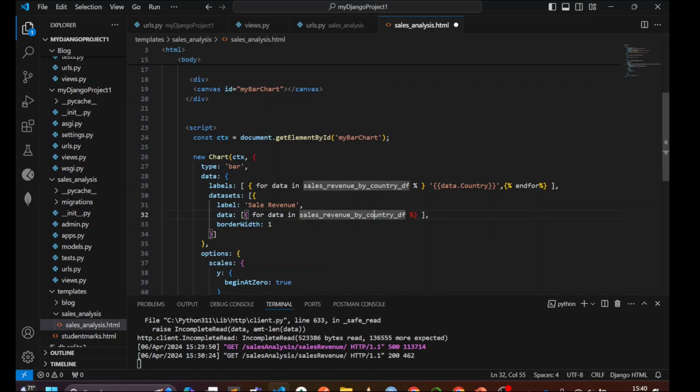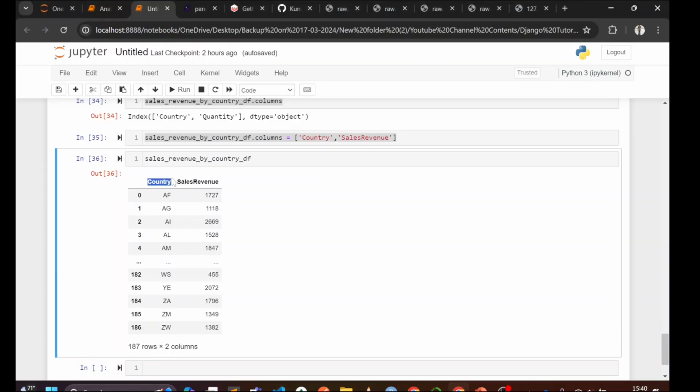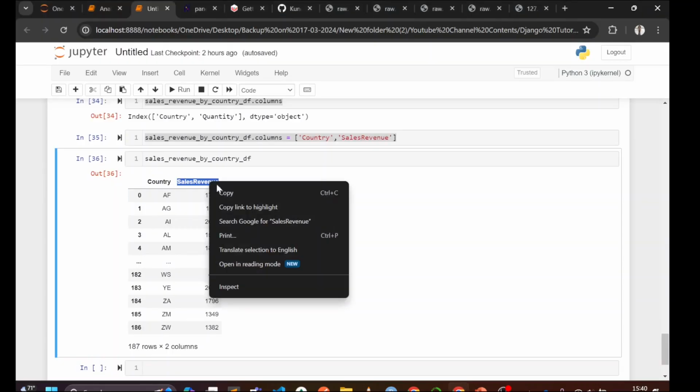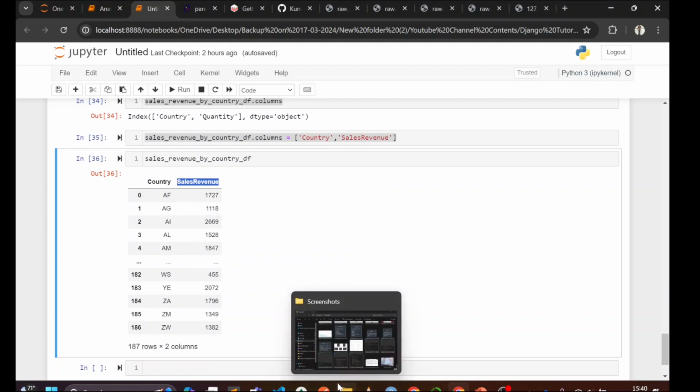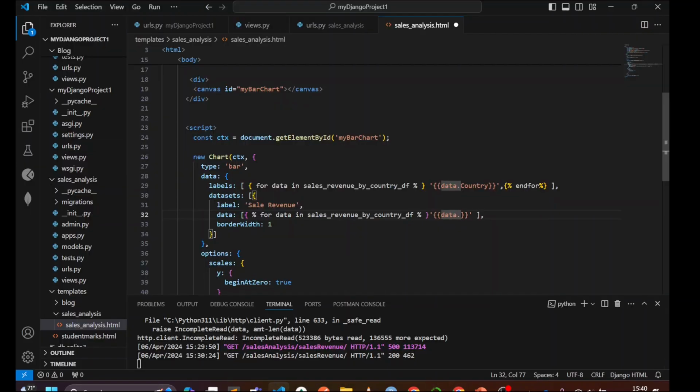Sorry guys, I have missed putting something at the beginning here, this one. Then we use this for loop here. Then single quotation, then opening braces, closing braces, data. Then what we need to use is sales revenue, because that is the data frame we are using. This is the column we are using. So sales revenue, then put the comma, then opening percentage, end for loop. Okay, end for loop, we have done it.